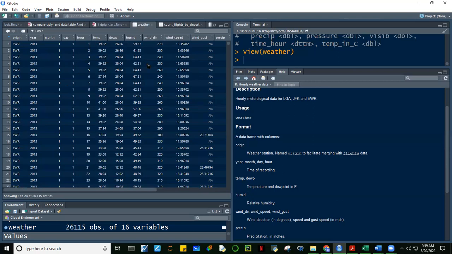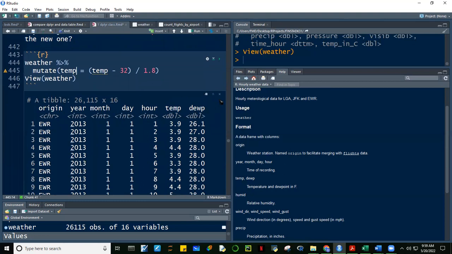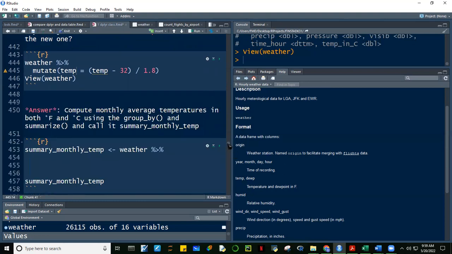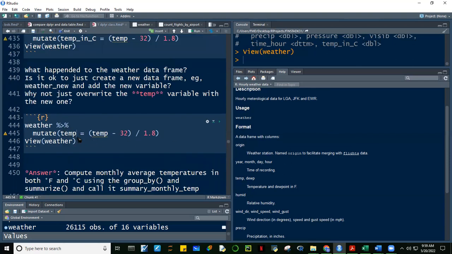Ngayon, nabago ba yung temp? So what happened to this function? Okay, ano nangyari dun sa mutate natin? Mutate is equal to yung temperature na nasa weather minus 32 divided by 1.8 and we'll call it temp. Nagawa ba, guys? Any comment?